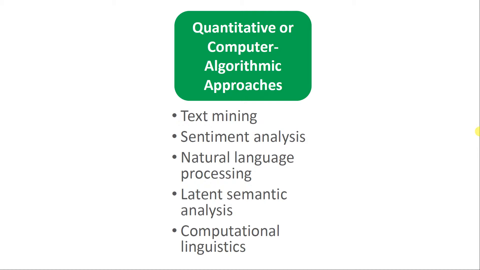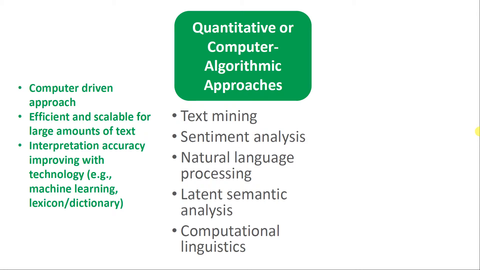These are not necessarily mutually exclusive analyses or categories. You can do sentiment analysis using natural language processing, for example, but these are some of the common terms you see today. In terms of some of the advantages of quantitative or computer algorithmic approaches to text analysis, one of the biggest is that it's a computer-driven approach. This means that once you set it into motion and set up the model, the algorithm, or the lexicon you're going to use, you can really do things quite quickly.